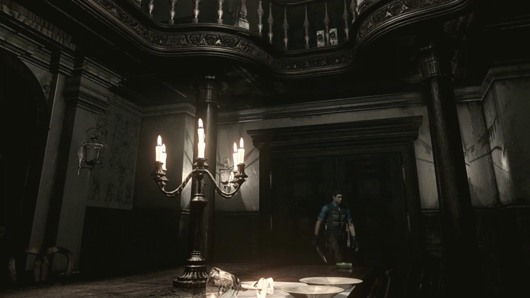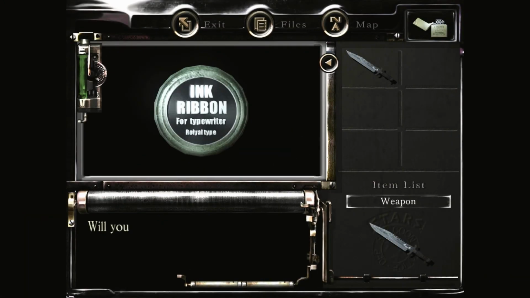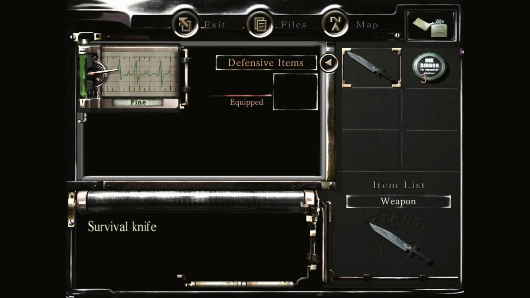Okay, here we are. Yes, I will take the ink ribbons. So we still get three, even though we're on normal mode.